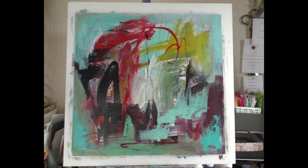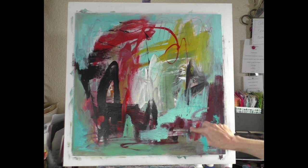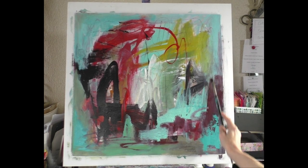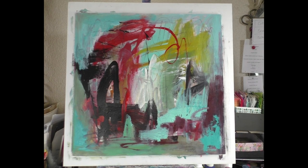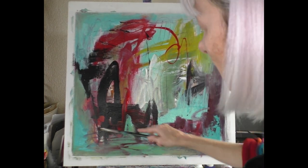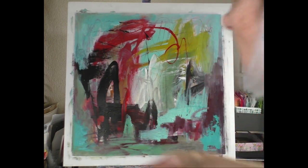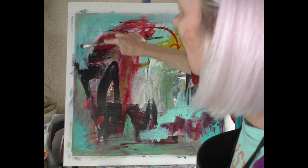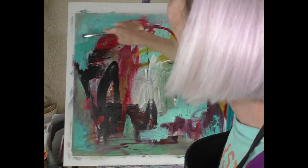That's really intuitively, but you see it. But I enjoy it, what I do. Here I want a line. I want the color a little bit thicker.